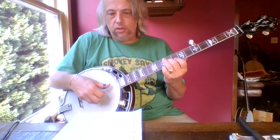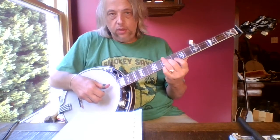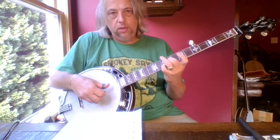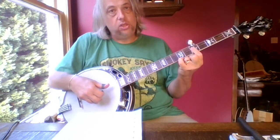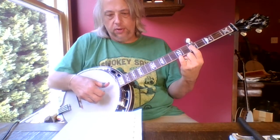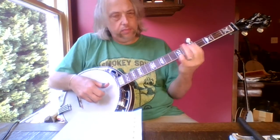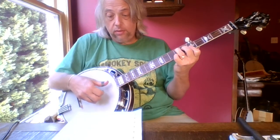So this is the second measure of the fourth line. You're just doing this C chord, although it's only the first and third strings of it, backing it up a fret, and then going back and hitting it at the correct fret again. And that's a C6. So just bar the first three here at the fifth fret. Reach up with your little finger. Okay. And then it kind of starts over with the A again.